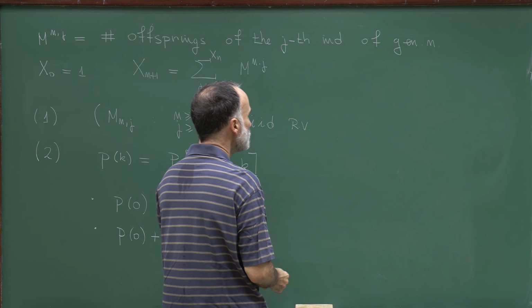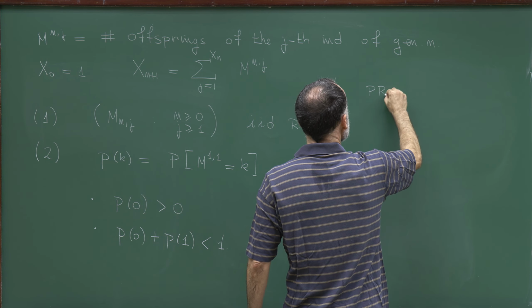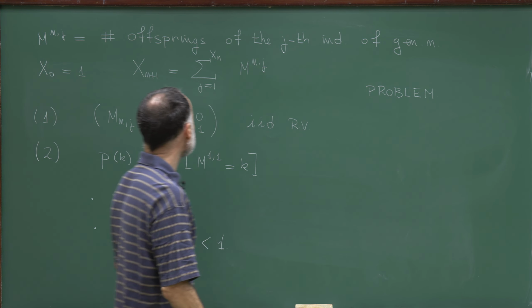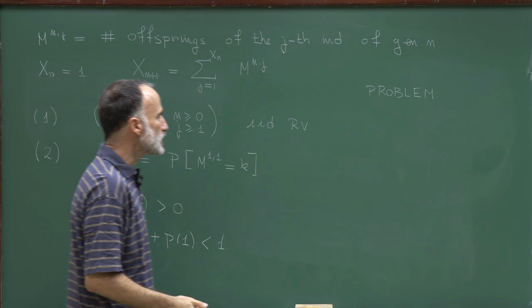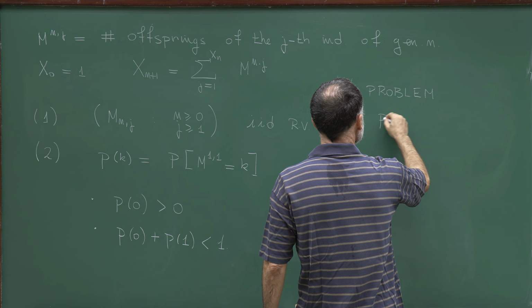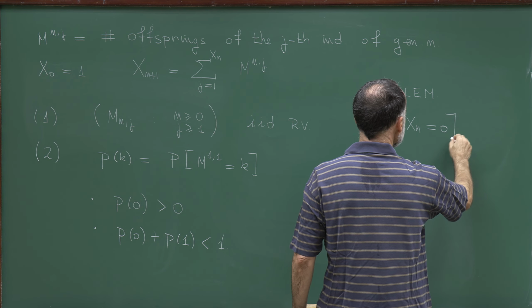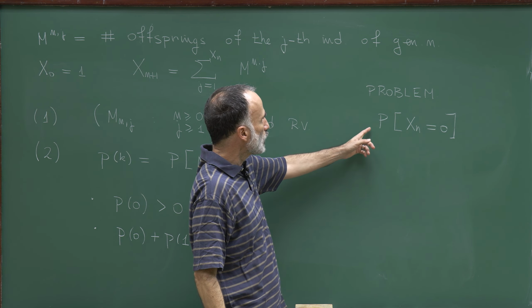And the problem I want to investigate is very simple. I want to study what is the probability that this population will extinguish. So this is the probability that Xn is equal to 0. I would like to study this sequence and to examine if it converges always to 1, or if it may converge to a number which is different from 1. I want to study if this population extinguishes with probability 1 or not.